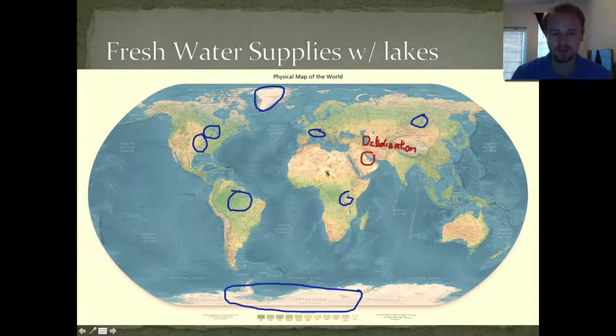There was also another question asking about the largest lake, holding 20% of the world's liquid freshwater. Looking at the lakes that I circled, which one looks like the biggest? If you said one of the Great Lakes, like Lake Superior or Lake Michigan, those are the largest lakes in the world.